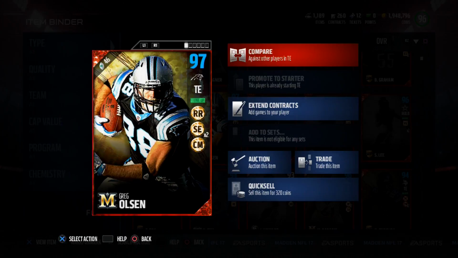This is Popular Stranger. We are back at you again today with another MUT 17 player card review. Today we're going over Milestone Greg Olsen. It's also kind of his Team of the Year card as well, but we'll talk about that more in detail and the differences between the two cards when we jump into that gameplay, which is coming up later on in the video. He's got the Route Runner chemistry, Slot Expert ×2, Chain Mover.